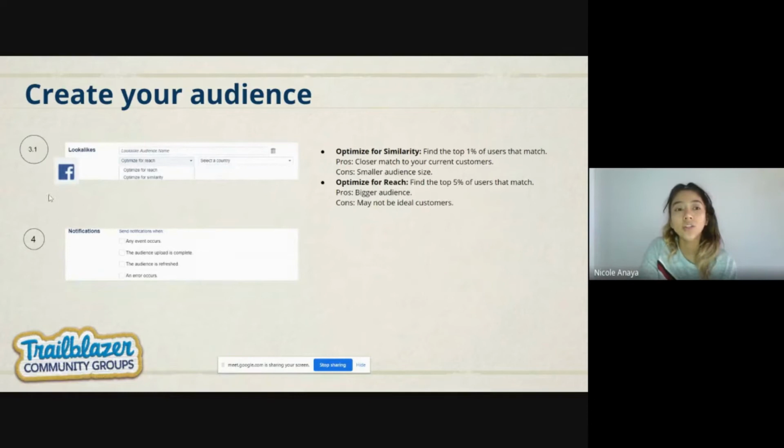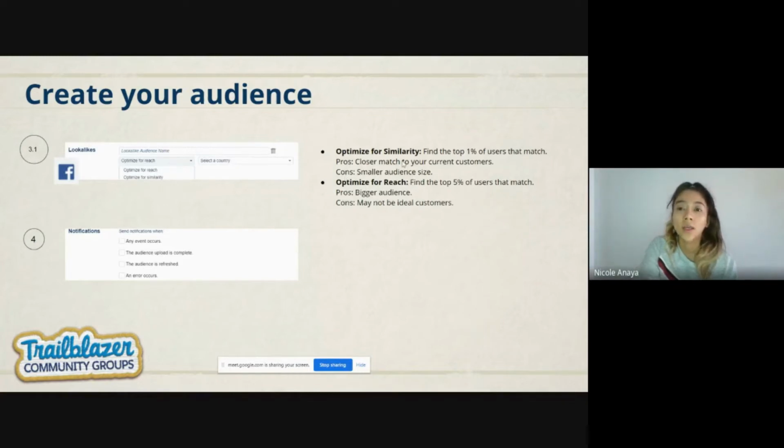And specifically for Facebook, you could also do lookalikes. In this case, you have your own prospects and you want to create some that are similar to your current prospects. So you have this lookalike feature that will allow you to create lookalikes for reach or for similarity.